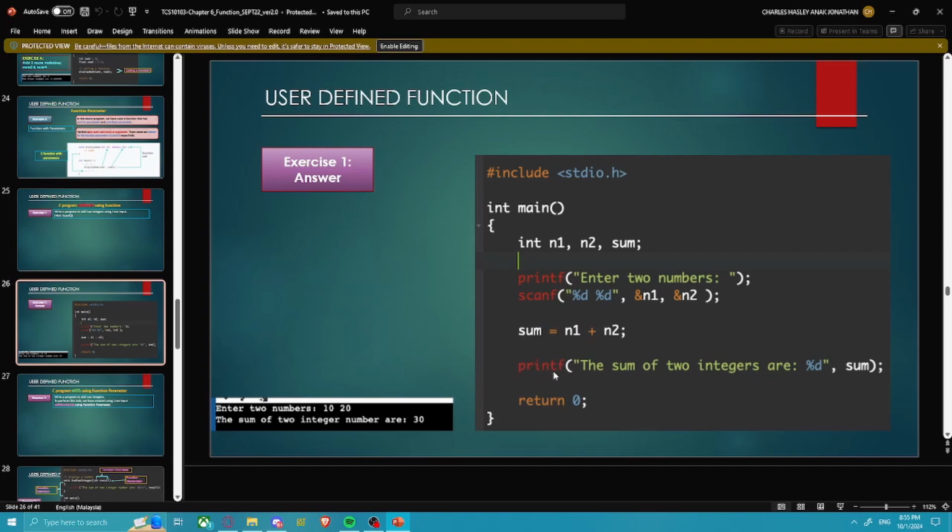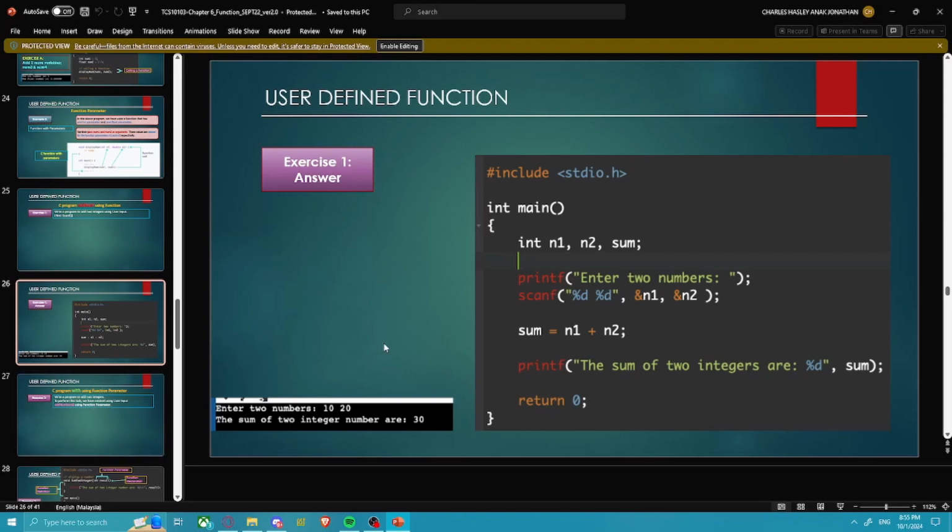At the end you printf the value of sum and return 0, and this would be your output. Enter two numbers, and you have entered 10 and 20, and the sum of it would be 30.